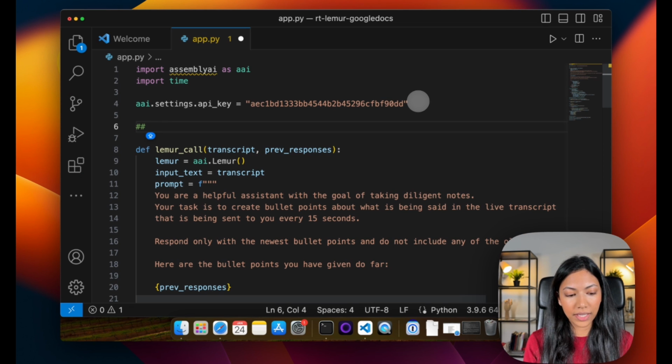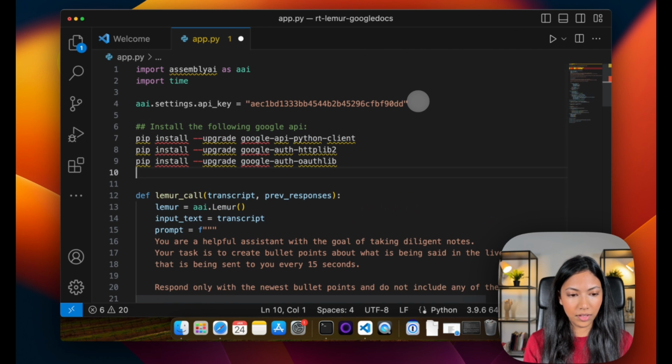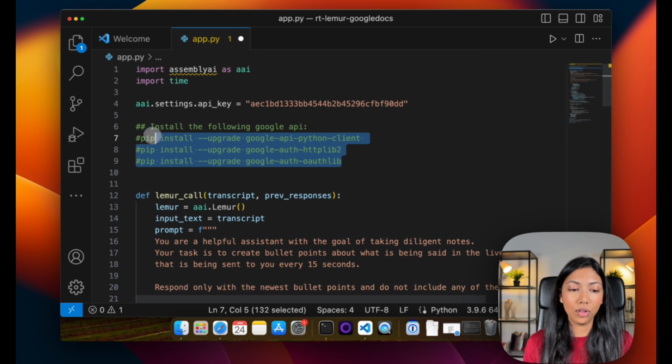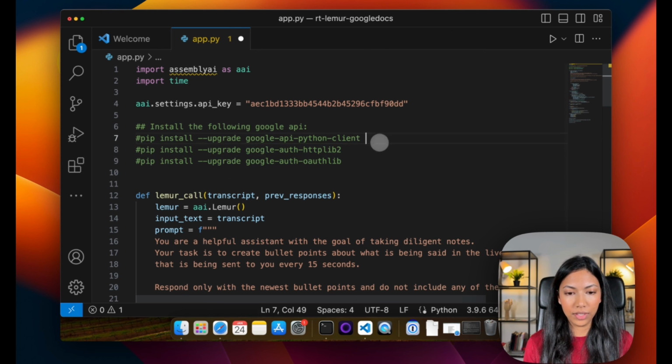Next, what we have to do is actually install the following Google APIs. So we want to run pip install and install all of these. What we can do is just combine all of them into a single command.